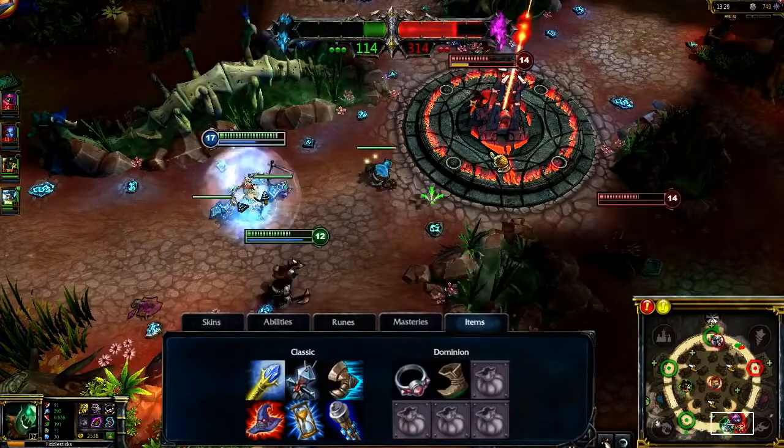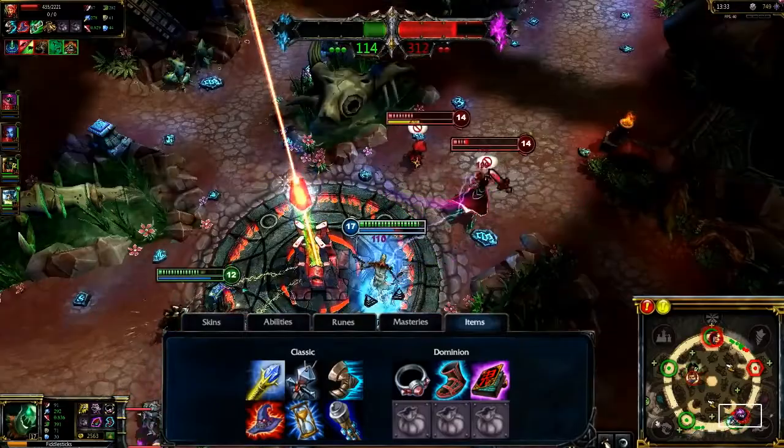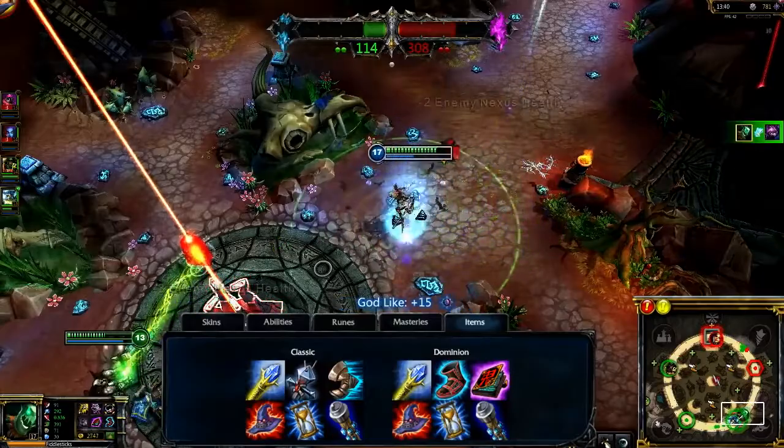I upgrade immediately to Ionian Boots of Lucidity and grab Morellonomicon for max cooldown reduction. I then complete the build with Rabadon's Deathcap, Zhonya's Hourglass, Void Staff, and Rylai's Crystal Scepter.